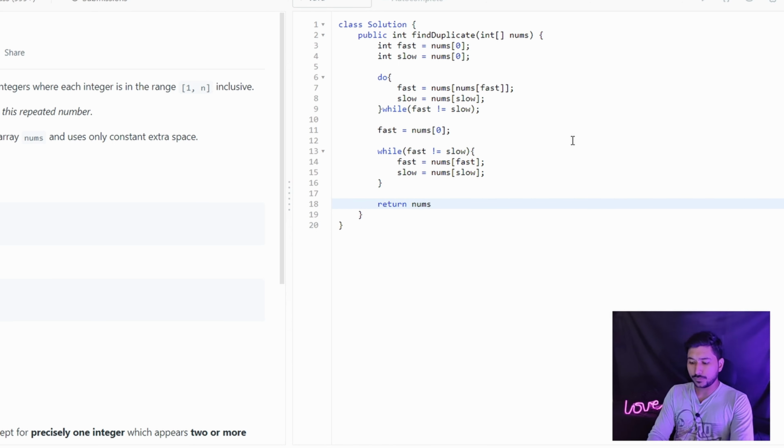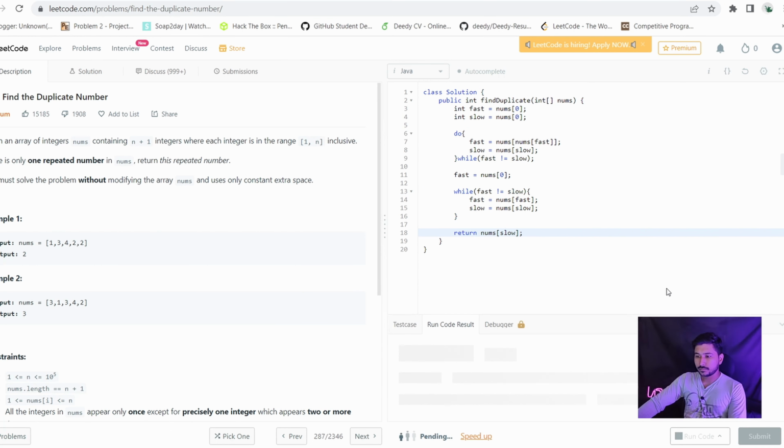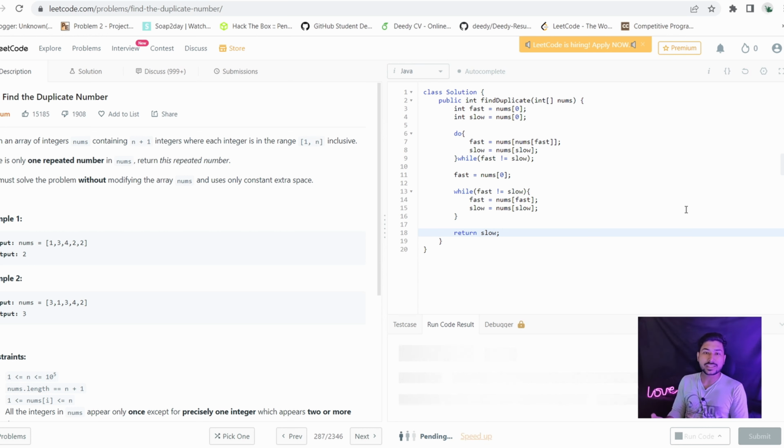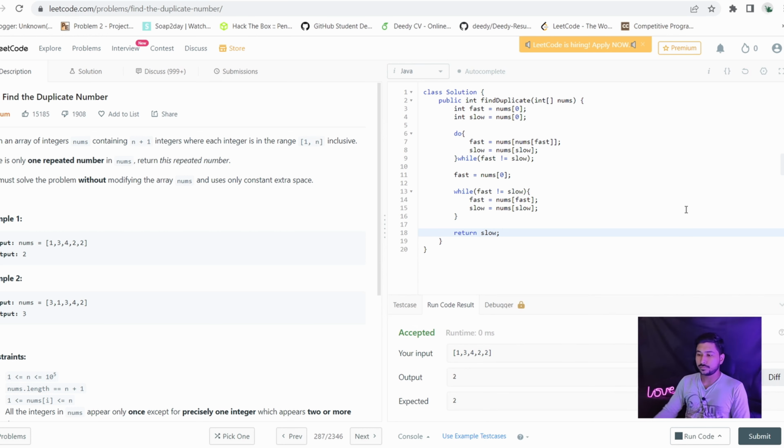Let's check. Oh sorry, you actually need to return slow, not nums of slow, because slow is actually containing that value, otherwise it will just print the second value.